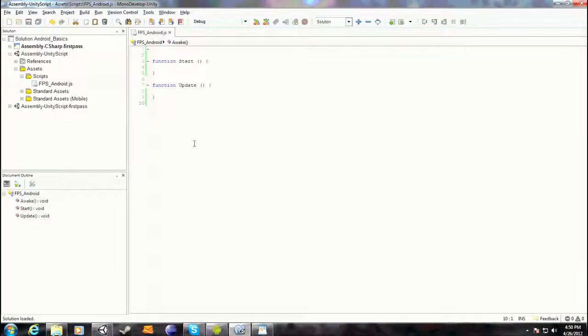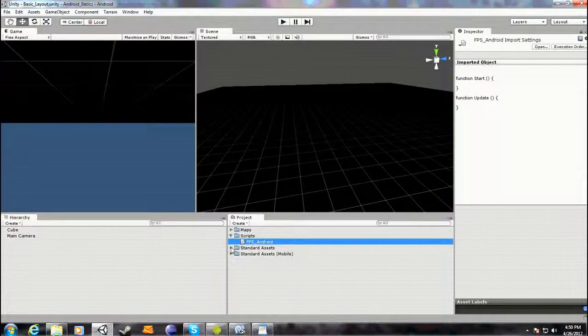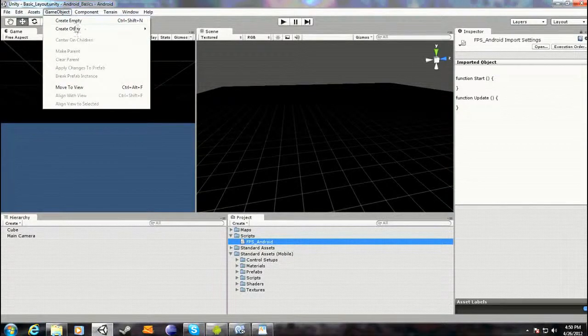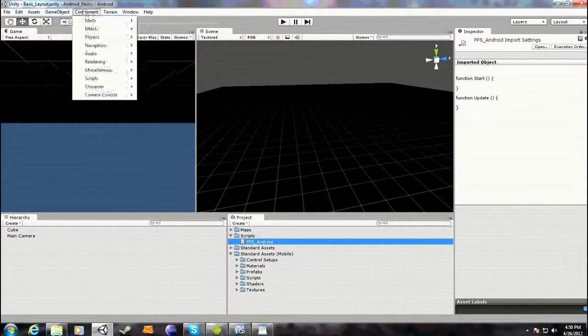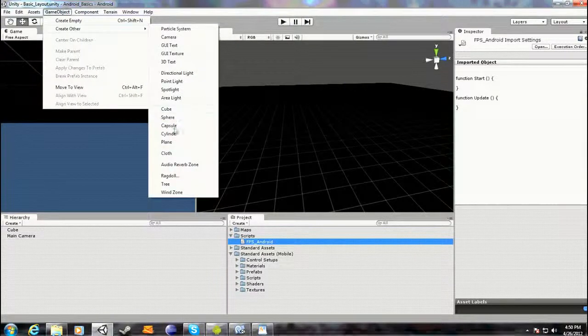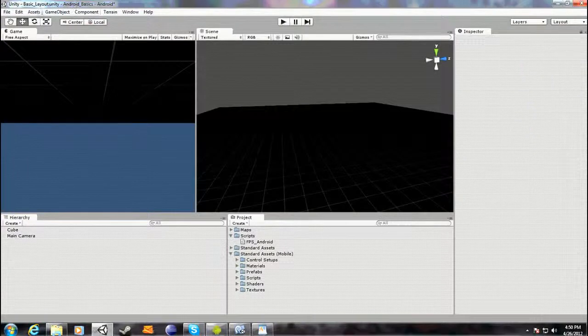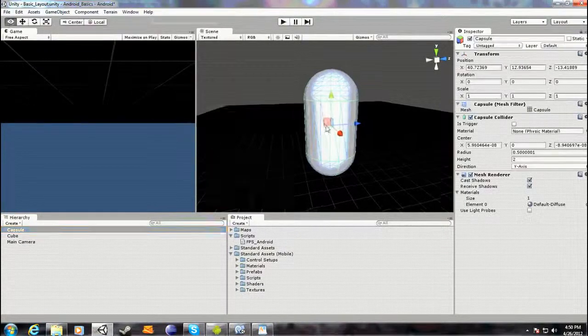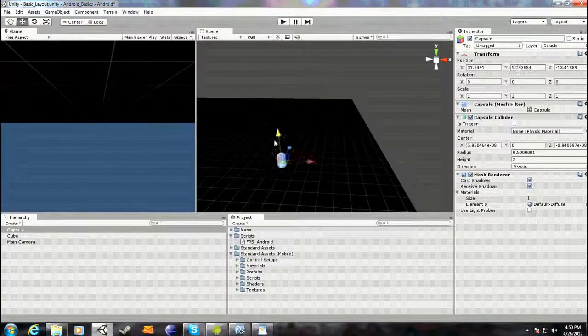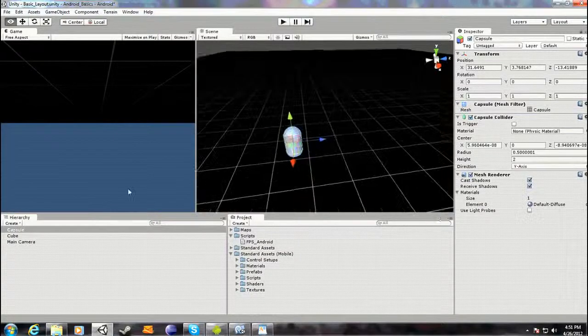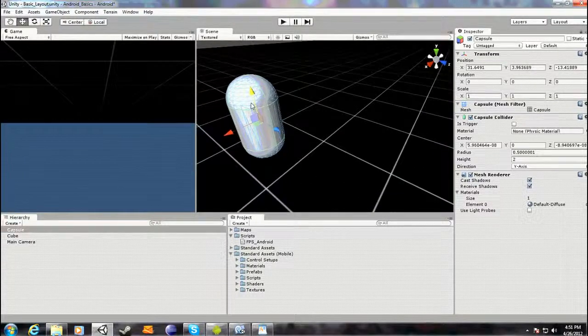So we want to start off just defining some variables. So first, we want to link a character controller script to our person. So we want to grab the game object and make a, not a cylinder, a capsule. So this will represent your player just for now, until I release some free assets that you can work with. So yeah, see this? This will represent the player. You want to make sure it's just above the ground.